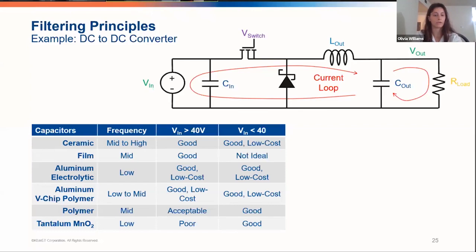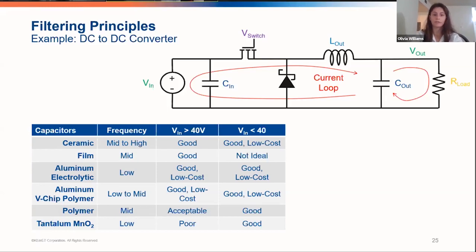And then under aluminum polymer, we have next just our polymers, which when we say polymer, usually here we're referring to our tantalum polymer, which has a little bit of a limited voltage range available the higher up you go, but for anything sub 40 volts, it's pretty good. Also, you have lower ESRs than maybe the traditional MnO2, and better ripple current handling capability than its predecessor, the tantalum MnO2.